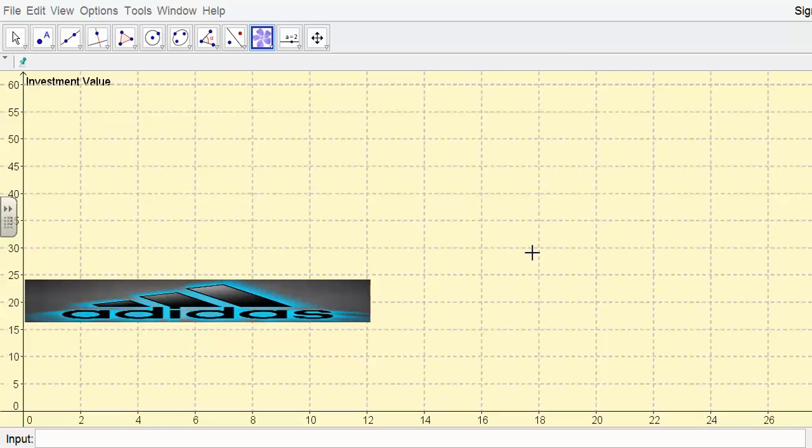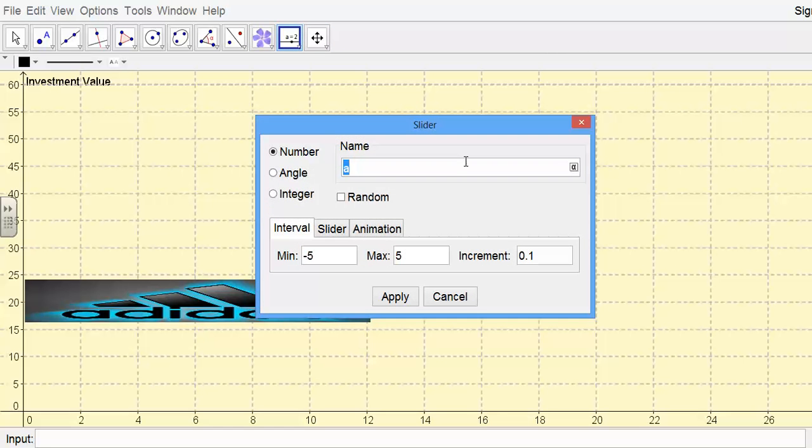Making images grow in GeoGebra. So you need to have a slider, because that's going to be the constant controller in Autograph that will change the size. And we're going to grow for 20 years. You'll only get your interest at the end of each year, so I change that to 1 year.